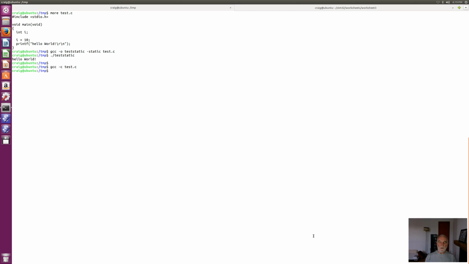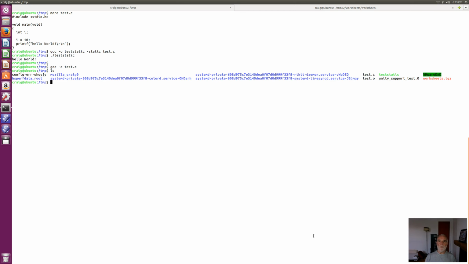Now if I ask the system, we've got the two files there, test static and test.o, and the system can distinguish these fairly well. They're both ARM, one of them's statically linked, and one's executable and one's relocatable.